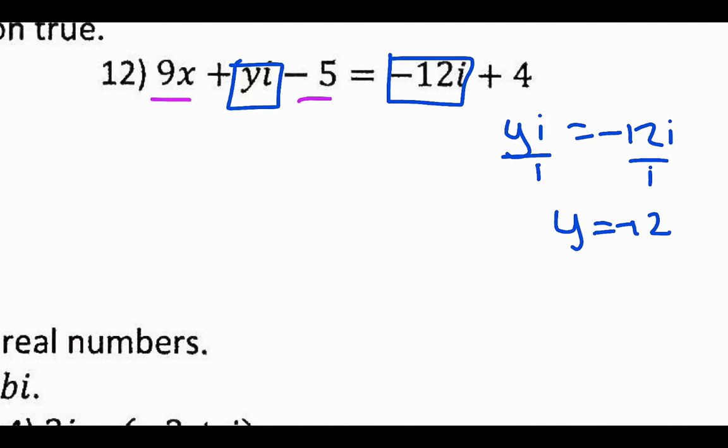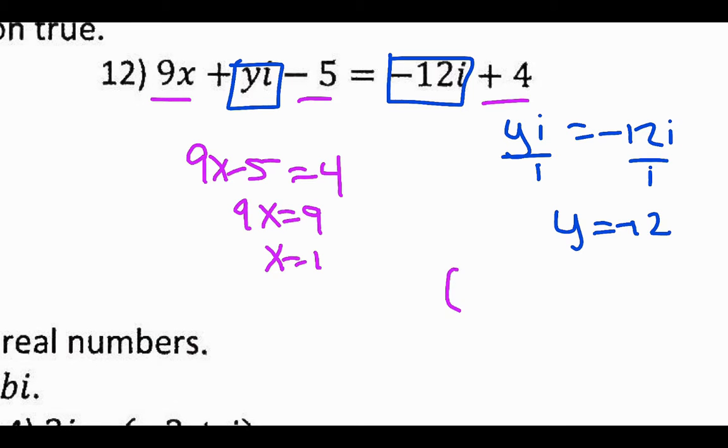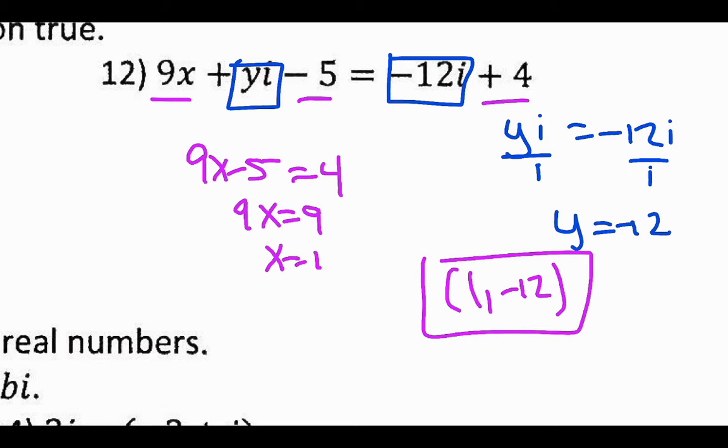That means that 9x minus 5 must be equal to 4. So 9x equals 9 and x equals 1. The imaginary part, especially in the left-hand side where that 5 is separated, the imaginary part is only the part that's attached to the i. The rest is all going to be real. So that's just one thing we can do now that we know complex numbers.